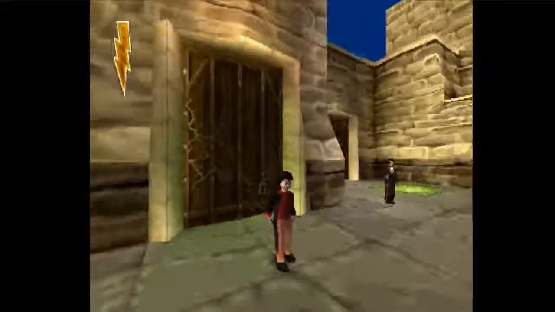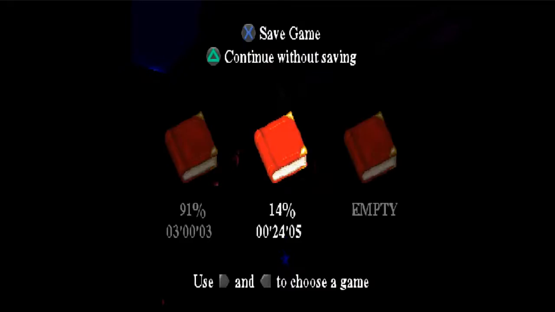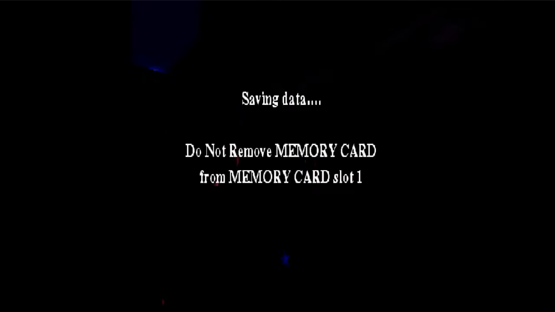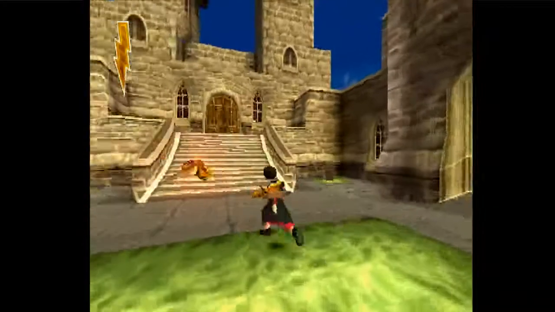Hello, person. I'm here! Give me the save point. Let's save the game, please. 14% is now... 20? Maybe? I'll find out. No! I'll find out. It is... 21%! Fantastic. What the hell?